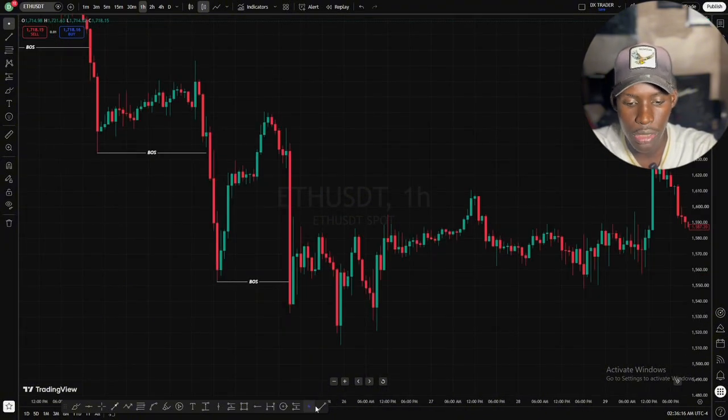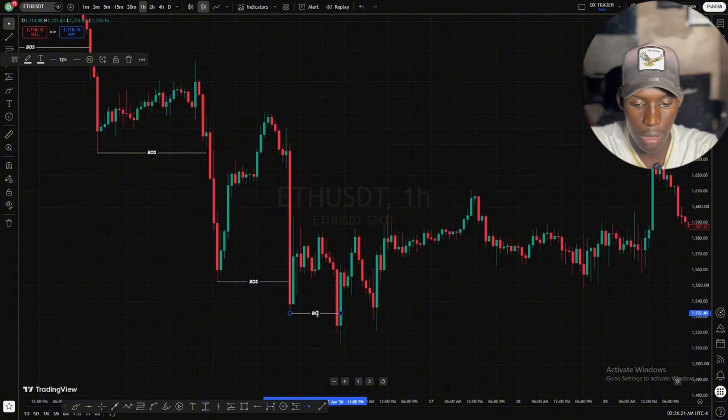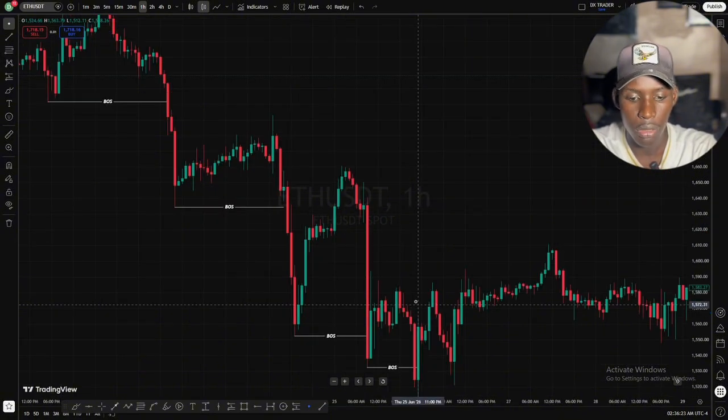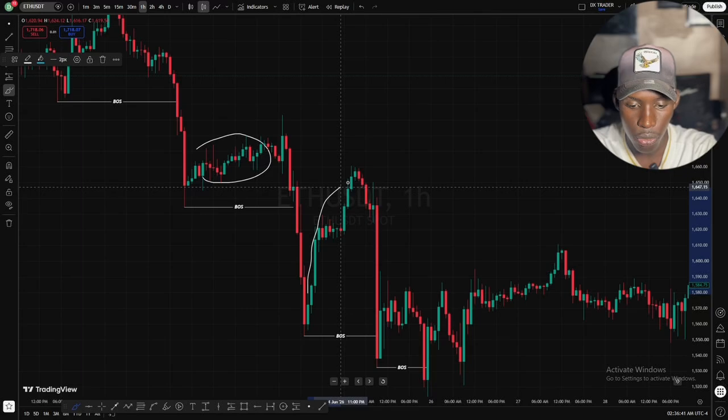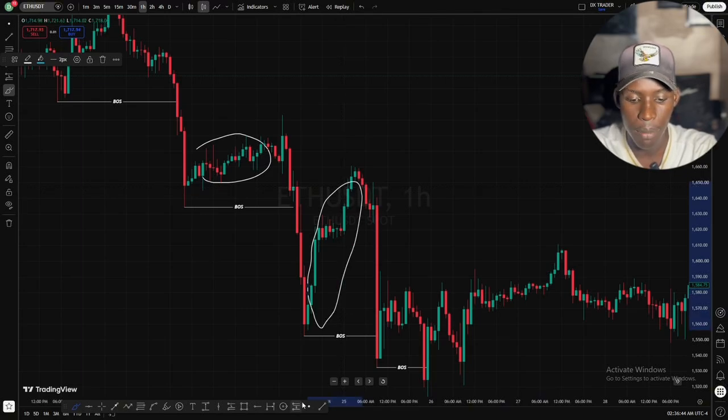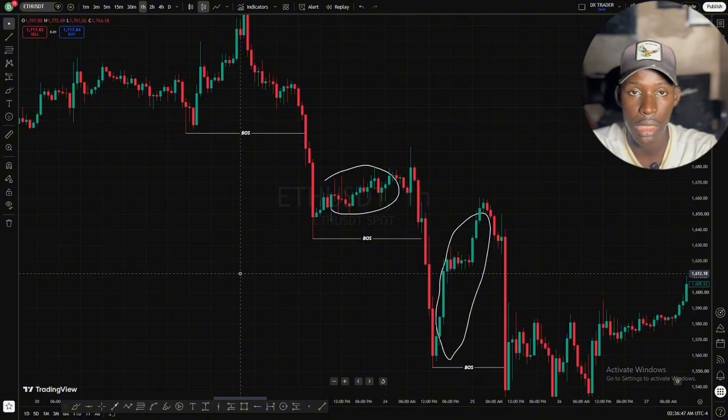So if you continue, we still have another break of structure from here, just movement from here. BOS is another break of structure, and the market is also creating the retracement, while the retracement is going down, this one is literally going up. This is the retracement move, and in this case this is also the retracement move here. So we have the retracement move here, and also here, then here is the impulsive move. Those are the basics of market structure, which is the uptrend and the downtrend.